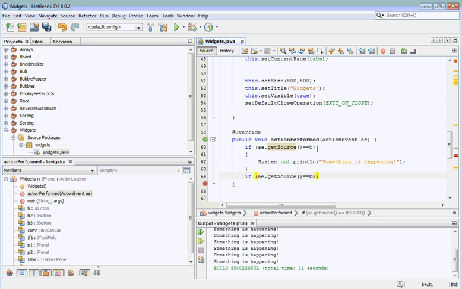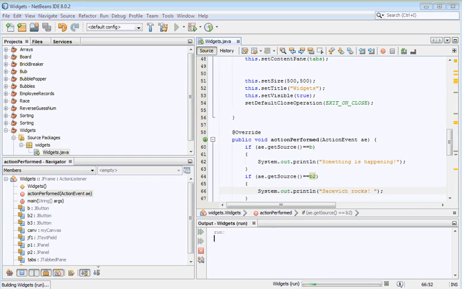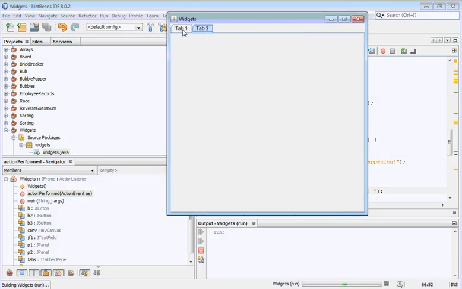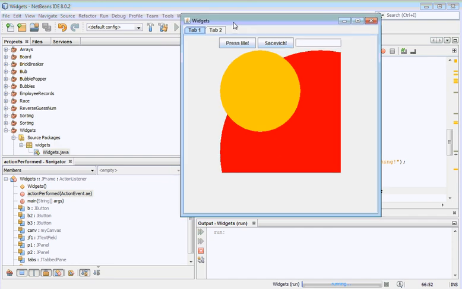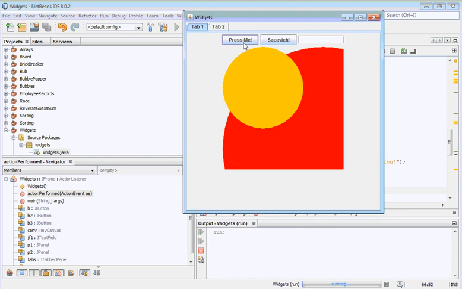I'm going to say system.out.println, say rocks. Now if I run my program, not only do we have our GUI implemented, but we have our buttons listening for events, and we're able to distinguish. So if I press button 1, press me, something is happening.